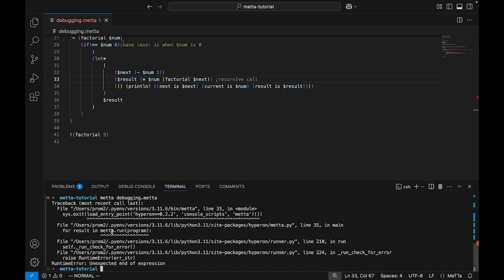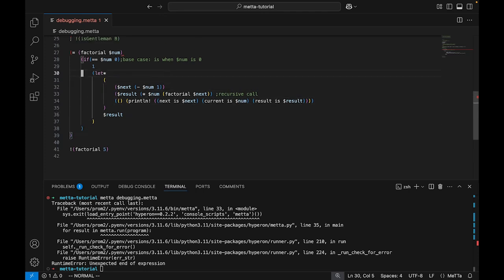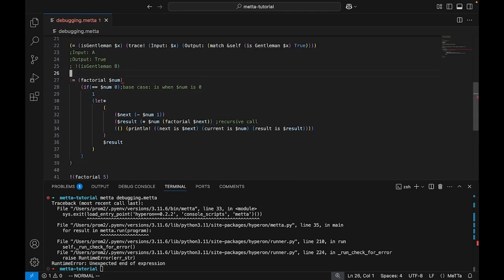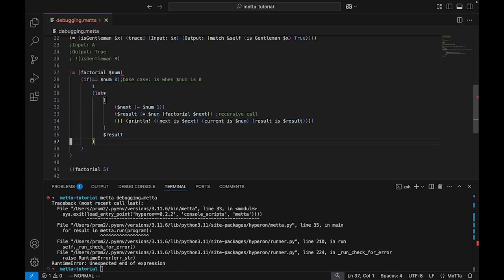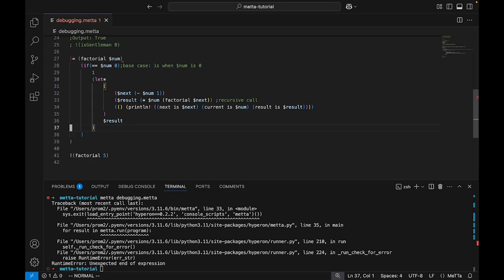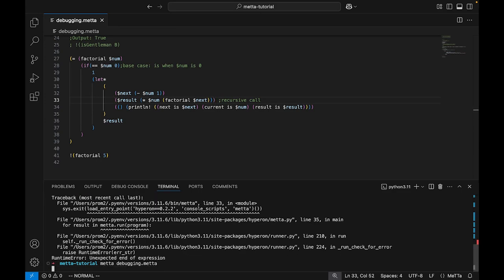Okay, the error says unexpected end of expression, so this means that there is a parenthesis that needs to be closed but is missing a closing parenthesis. Let me check it for now. This one. Okay, yeah, it's over here. I need to close this.